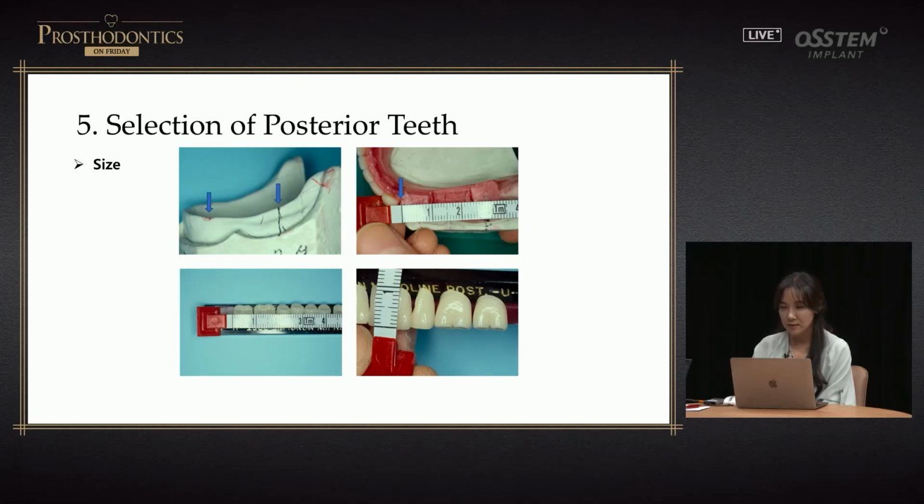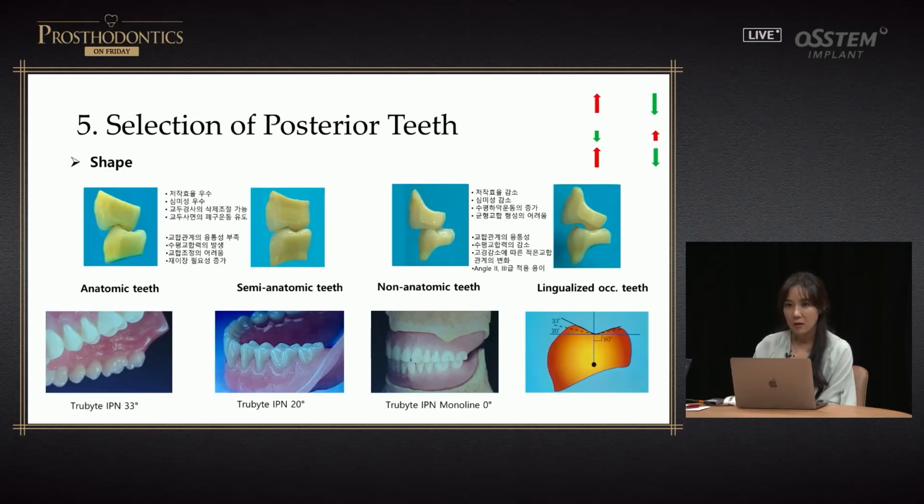How do we choose the teeth? All these are available to help your choice. Depending on the form of occlusal surface, they are classified into anatomic, semi-anatomic, and non-anatomic teeth. They have pros and cons. This is rather wordy, but let me go over it. Anatomic teeth have superior chewing efficiency, aesthetics, and it is possible to reduce the cusp incline, and the occlusal movement can be guided.